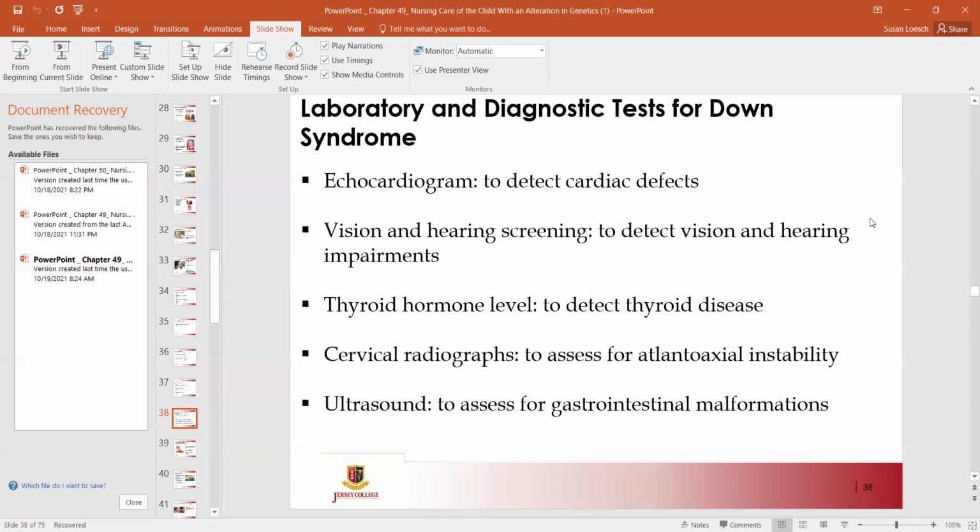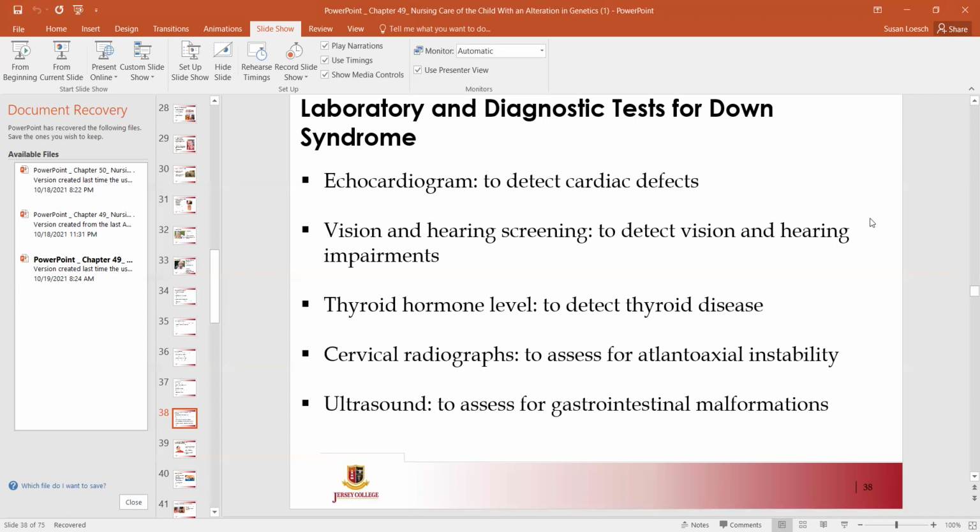Also, pregnancy-associated plasma protein A and HCG around 16 and 18 weeks using that triple quadruple blood test. We're looking at, remember, the alpha-fetoprotein, the HCG, I can never say that right, and the estriol levels, or the inhibin A levels. We're also using ultrasound, amniocentesis, and the chorionic villus sampling to detect any chromosome abnormality. Down syndrome can be confirmed after birth using chromosome analysis.